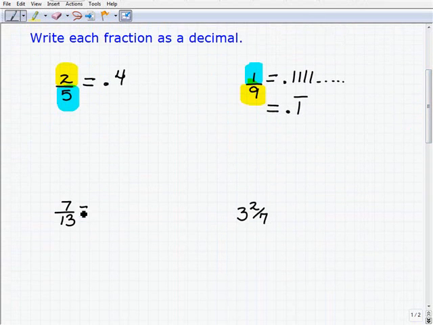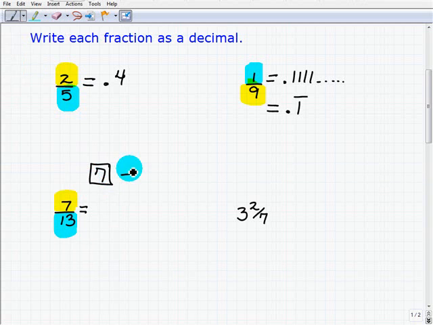Okay, so we have 7/13. If you feel comfortable with what we're doing here, go ahead and get your calculator out and tell me what 7/13 is as a decimal. To do that, you're going to take 7, plug that into your calculator, hit the division operator, and then plug in 13. So let's be clear here, you're going to go 7 on your calculator, division, and then 13, and then hit equal. So let's go ahead and do that.